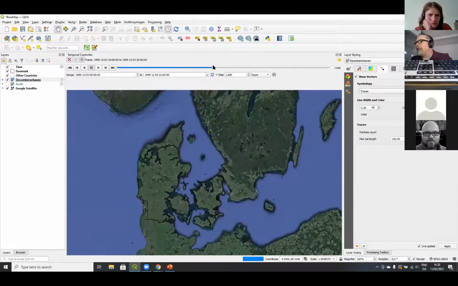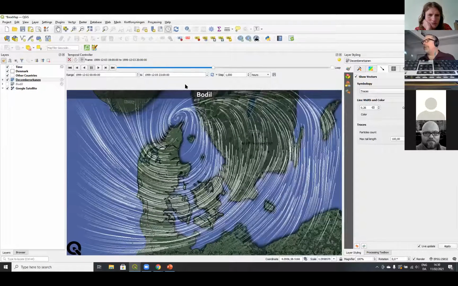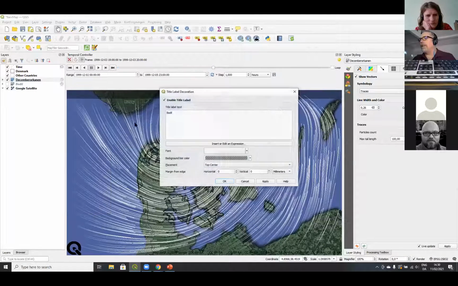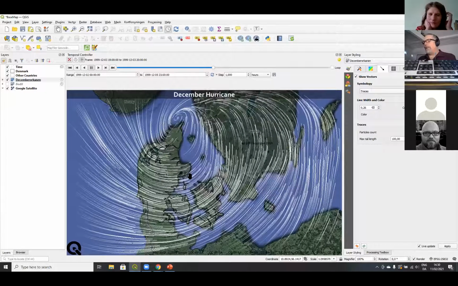And if I get into the middle here, you'll see the vortex for this December hurricane, which I would have to also change in my decorations so that it's properly labeled. And now I have a map that I could use to export an animation of that storm's data. So you can see it's pretty quick and easy to both obtain the data and start working with it in QGIS from this data pool at Copernicus.